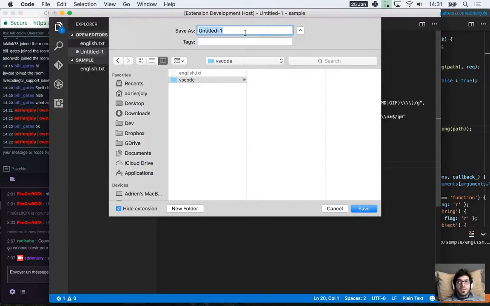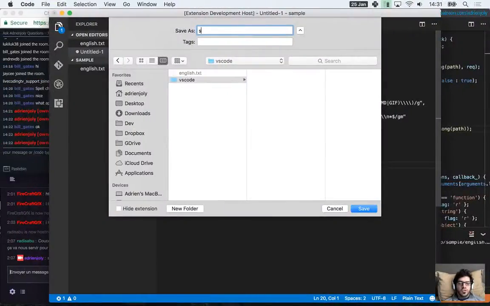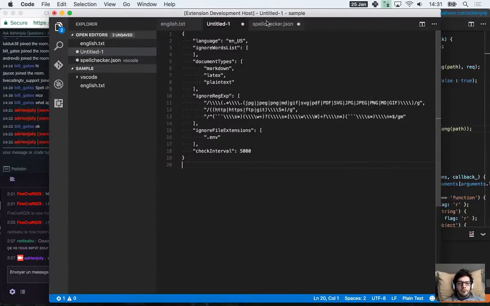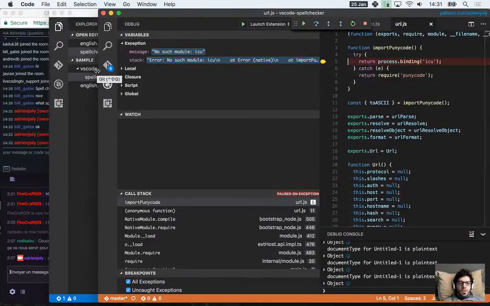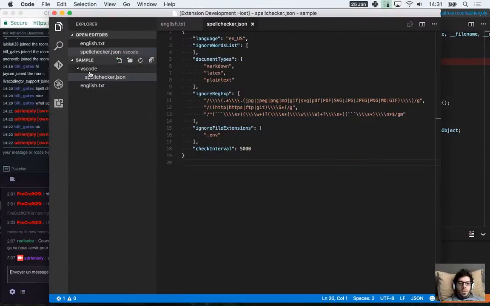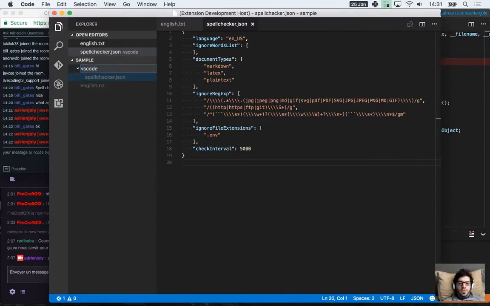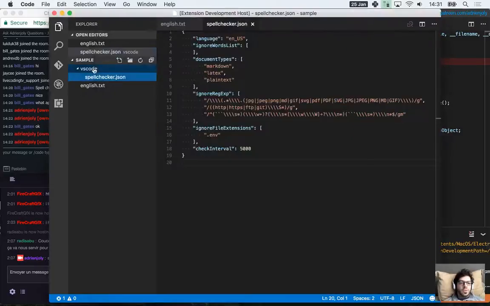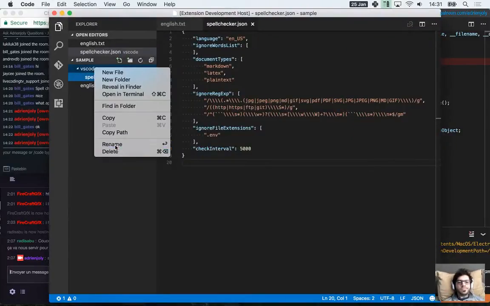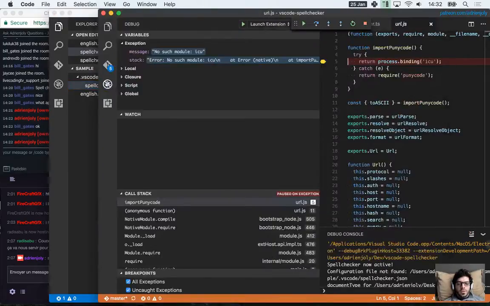And this is going to be, how was it called? Spellchecker.json. Okay. And now I'm going to rename that because I think it needs a dot here. Yeah, .vscode. So I'm going to rename that. That's it.